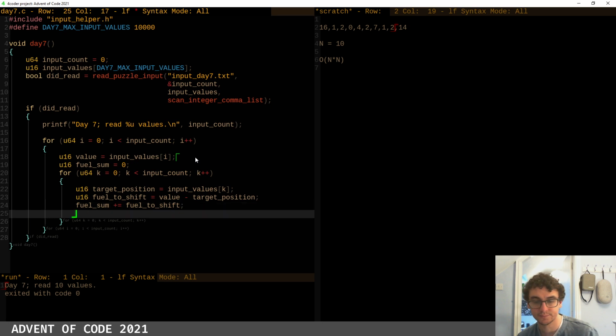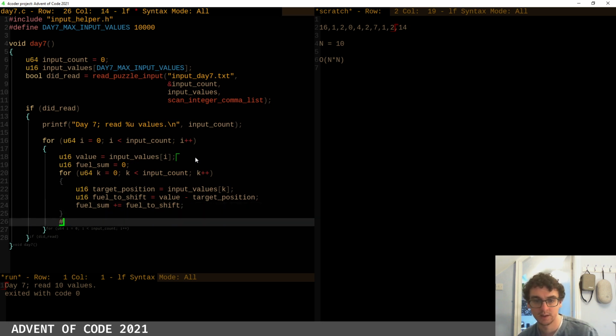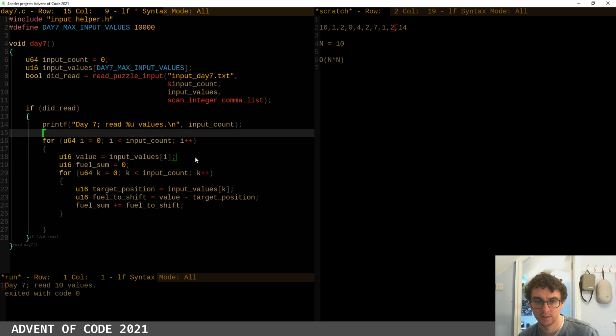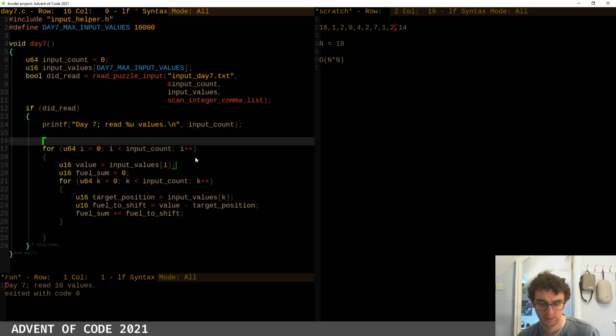And then we need to say, once we've got our fuel sum, we then need a smallest fuel, so that will just set it to the maximum number.